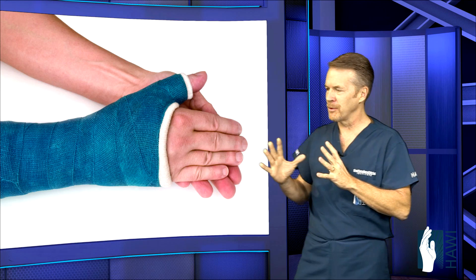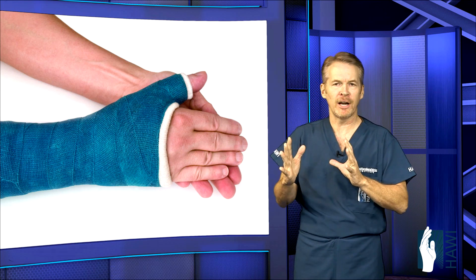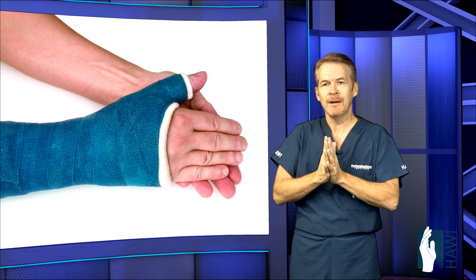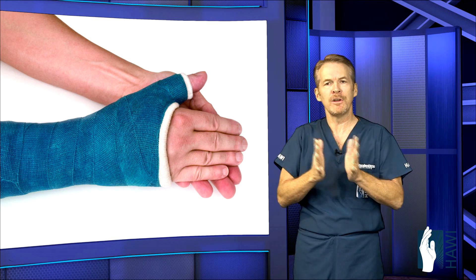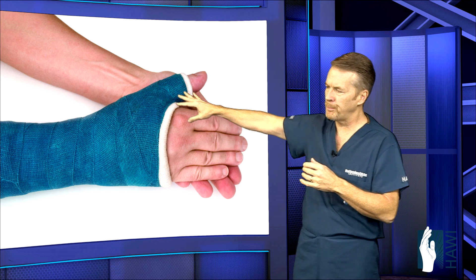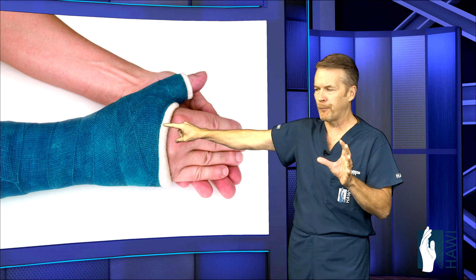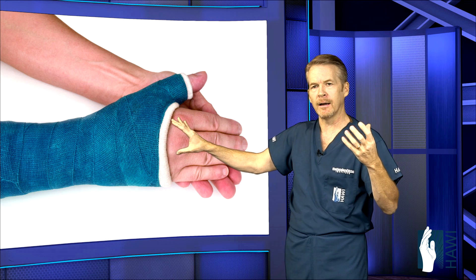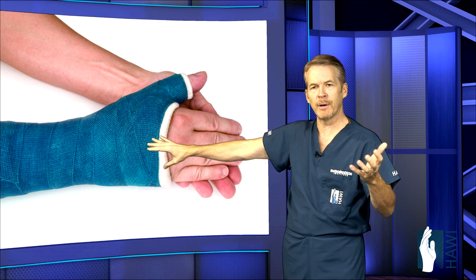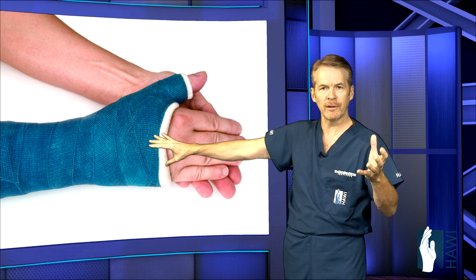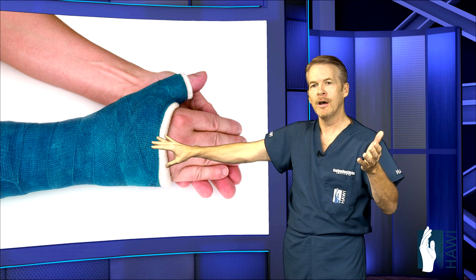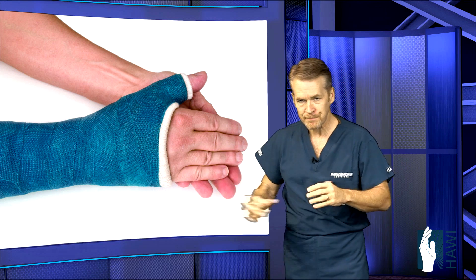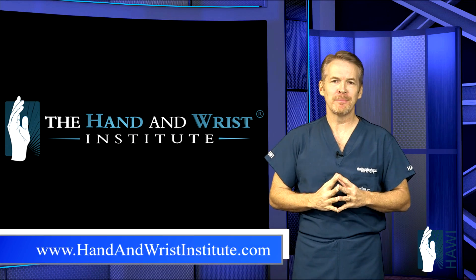Now let's take a look at aftercare following these surgeries. Normally we place you in a splint post-operatively for a brief period, and then after healing — or even in a non-displaced fracture where we don't do surgery — we usually go to a fiberglass cast. We change it every two weeks with new x-rays to make sure everything's healing okay. You can see a thumb spica cast that comes out on the thumb — typical for a scaphoid fracture, as immobilizing the thumb leads to a better healing rate. Sometimes this cast will extend above the elbow in certain fractures like a bad distal radius, Colles' fracture, or scaphoid fracture. Usually in most patients it's about a six-week recovery. For more on this and many other conditions, please take a look at our website.